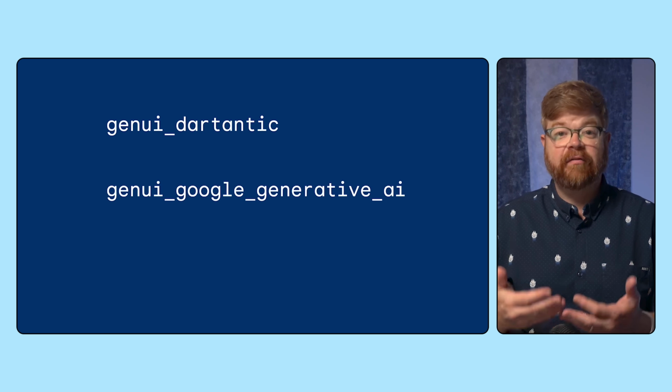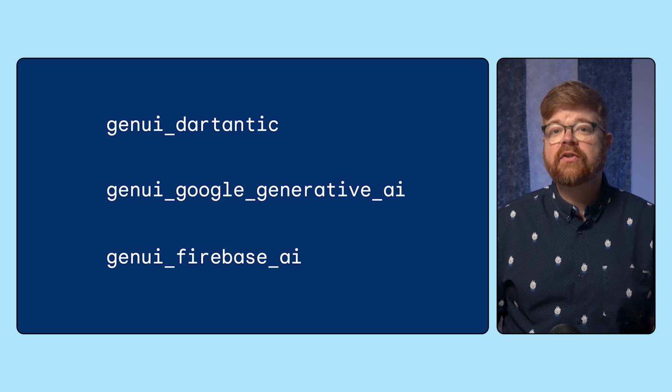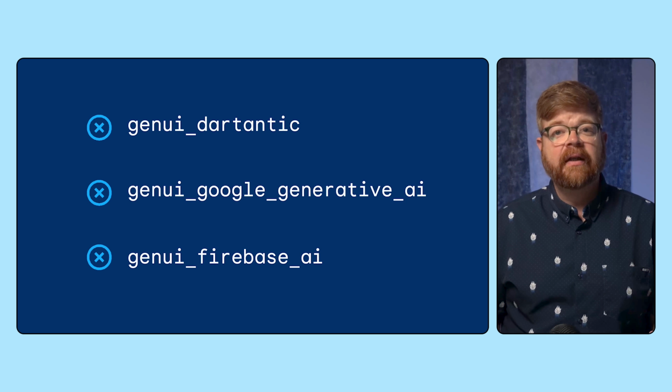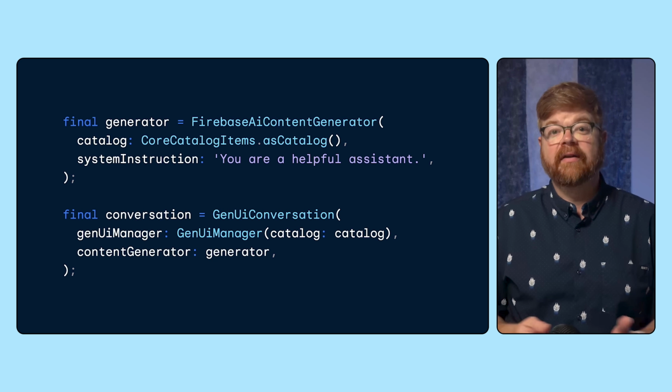The framework no longer wraps your agent with a content generator, so you're free to use the model and provider you'd prefer, tweak generation settings, add your own functions, and so on, without needing to go through the framework's API to do so. Because content generator is gone, the provider-specific wrapper packages that used to ship with GenUI are no longer needed. Here's an example of how you used to wire things up.